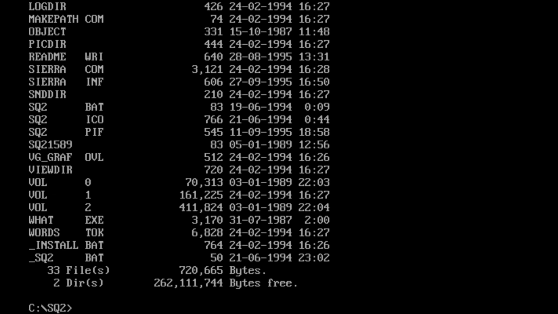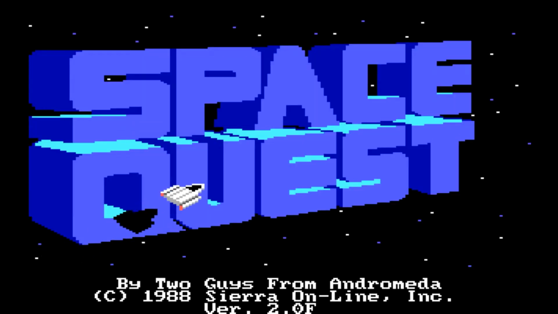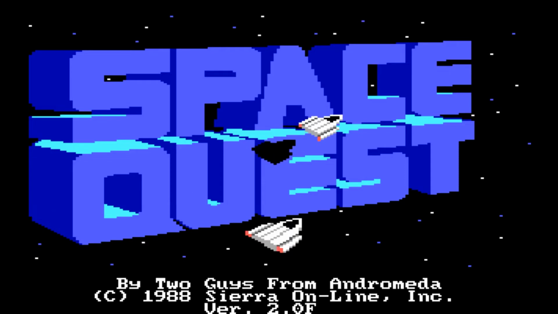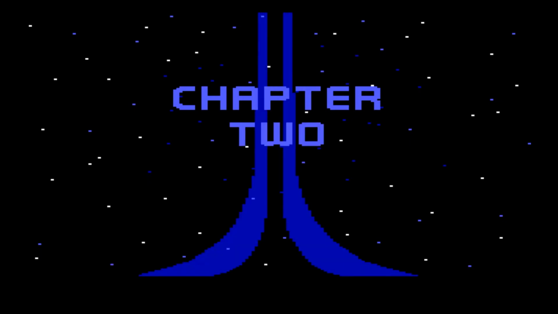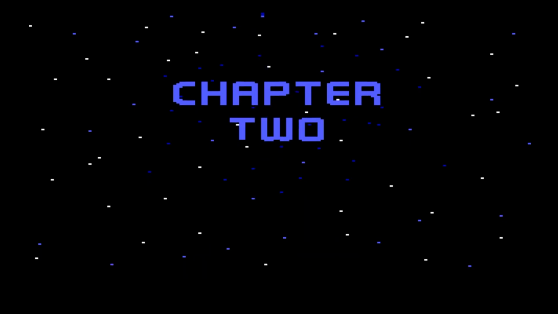Hi, I'm the Space Quest historian, and let's talk about Space Quest 2. We're going to be taking a look at some different versions of Space Quest 2 for different platforms, but first let's just set a quick baseline here and have a look at the IBM PC version of Space Quest 2 from 1987, good old 1987.